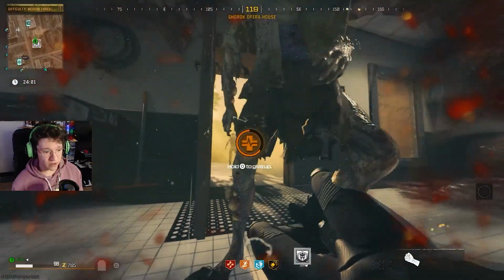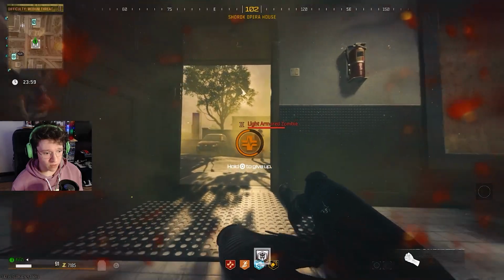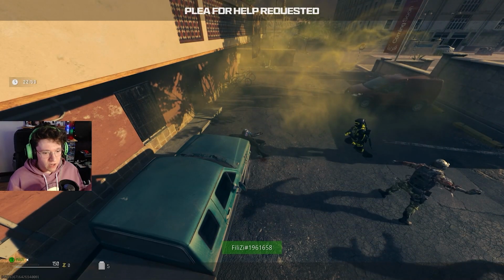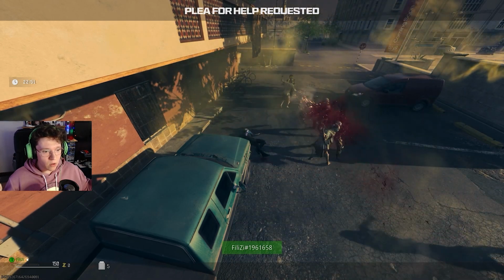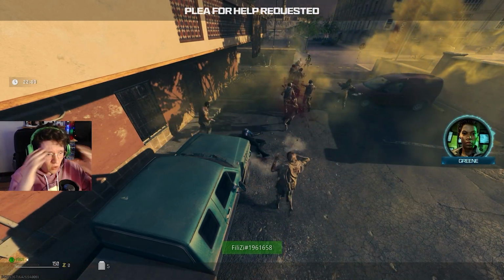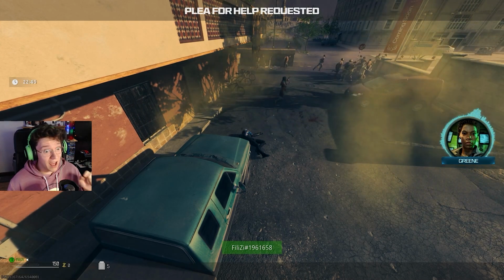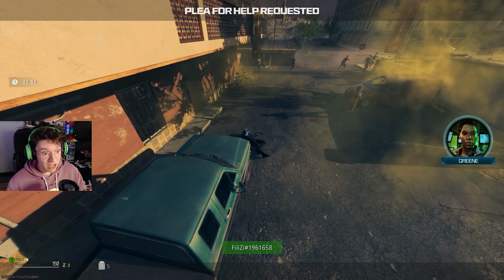Excuse me, zombie. I need to go outside so I can plead and hopefully somebody will come and rescue me. Do you think that guy will return the favor? We have a hero. We have a hero. Don't go down. Don't go down. Oh, damn. That is a lot of zombies. Oh, my God.